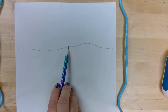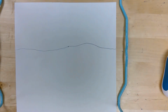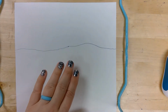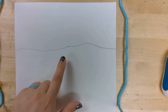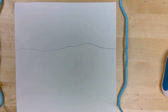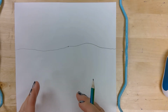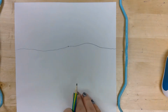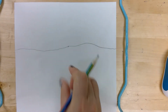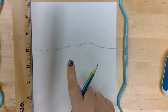This is called a vanishing point. That is the point on my horizon line where everything's going to look like it is disappearing to. So in real life, there is a vanishing point in the real world, but it's not a dot on a paper. There is a point out there, if you're able to look far enough away, where everything like roads and trees that are growing in a row might look like they're going toward that as they get further away, but it's not an actual dot like this.